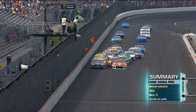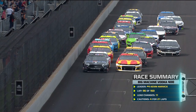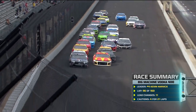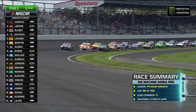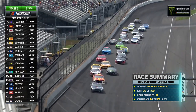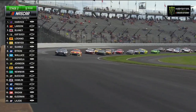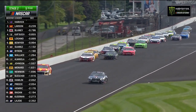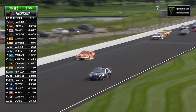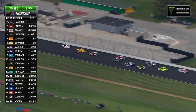Green flag back out, five laps to go to end stage two. Once again a drag race down the front stretch into turn one, side by side for the lead. Kurt Busch trying to shove Larson past Harvick — it won't work. Harvick will reclaim the lead, Larson snapping back in line in second. Here comes Kurt Busch diving to the inside of Ryan Blaney. Harvick claims the lead easily down the back straightaway, trying to break the draft on the 42 of Kyle Larson, both driving away from third place Ryan Blaney and Kurt Busch.